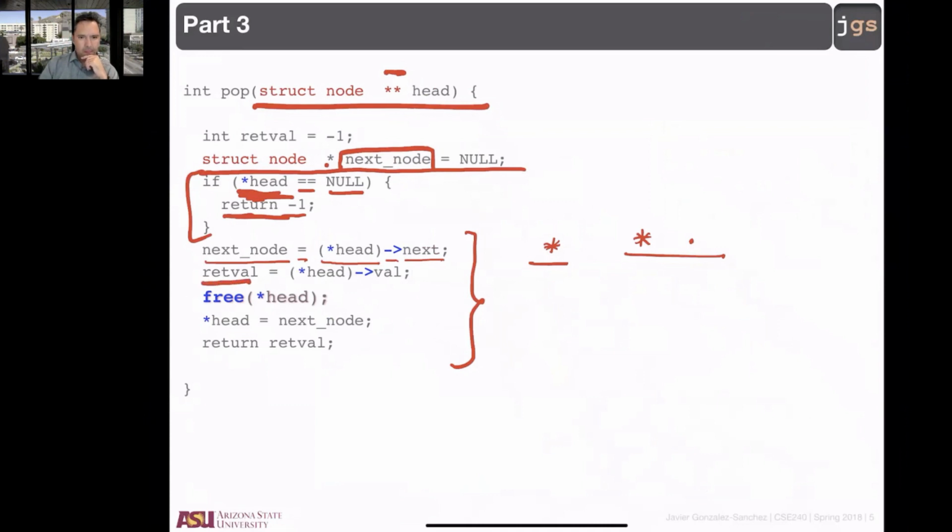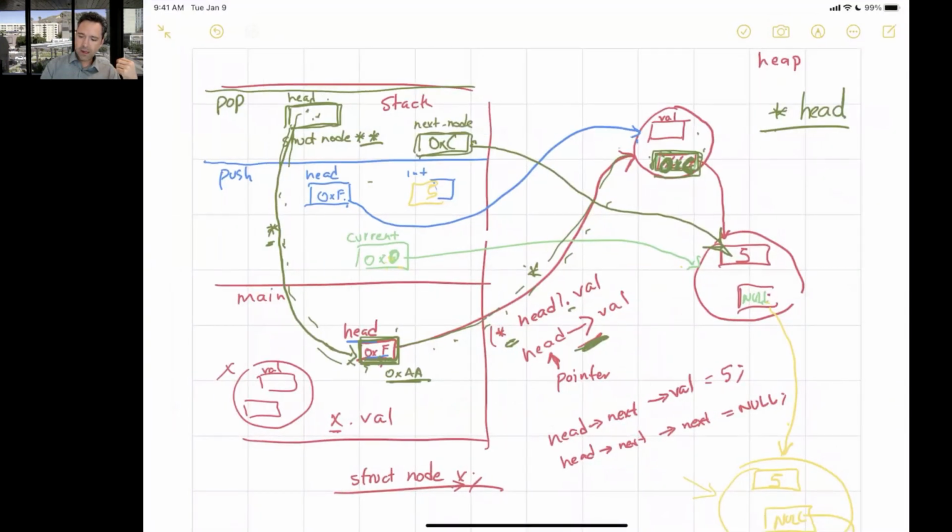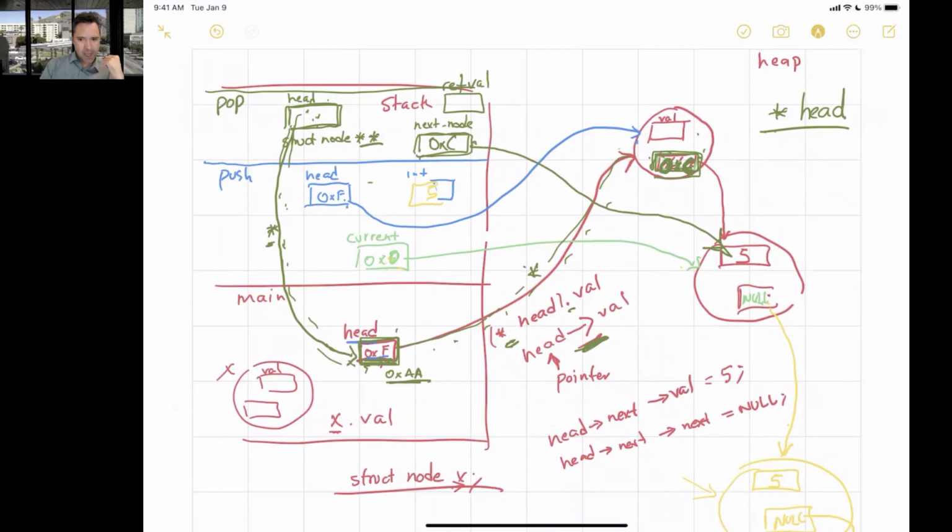A variable, asterisk head, arrow val. If you follow the same idea, you are telling me that now you have another local variable here that is red val, and that one is going to be head, asterisk, arrow, but now with val. So if I have here a 1, I want to copy here the 1. Copy the value, copy the pointer. Fine.